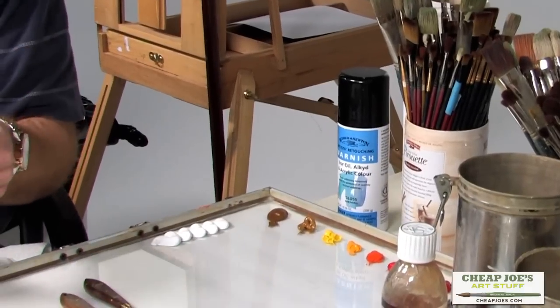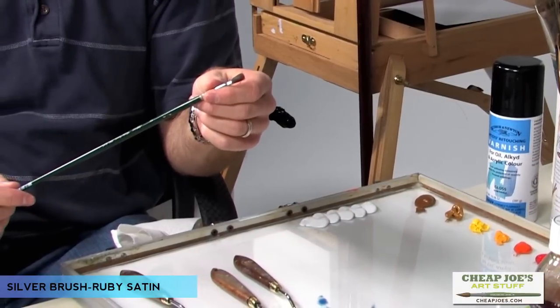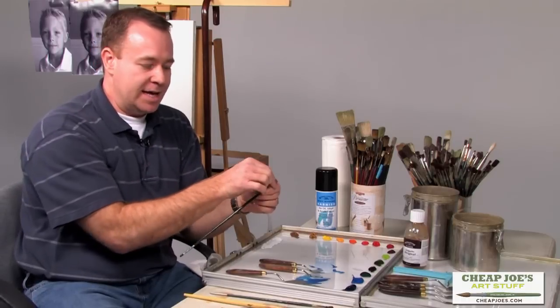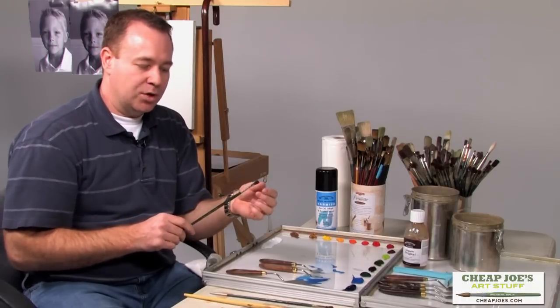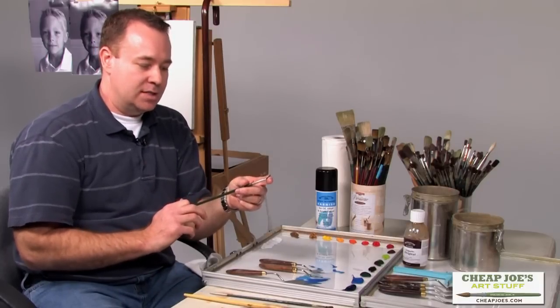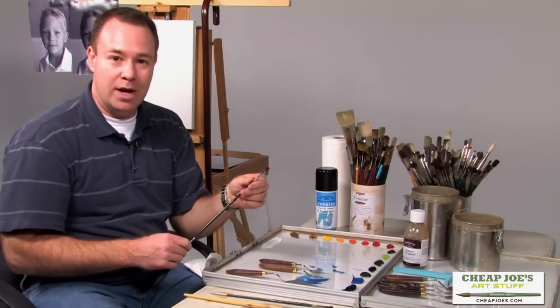These are put out by Silver Brush, and they're called Ruby Satins. And I really have come to love these brushes. They're sharp, they're crisp, they have a nice edge to them. They work great, but even over time, these brushes can take a lot of abuse, and I really do use and abuse my brushes quite a bit.